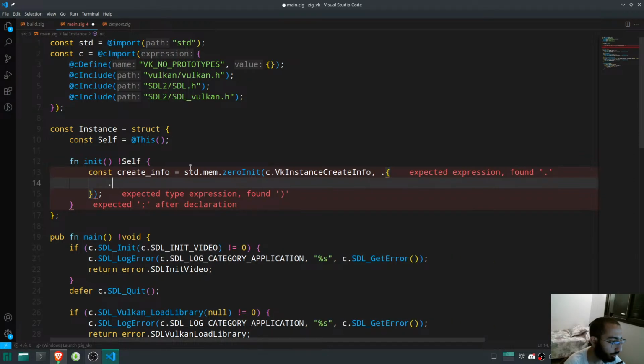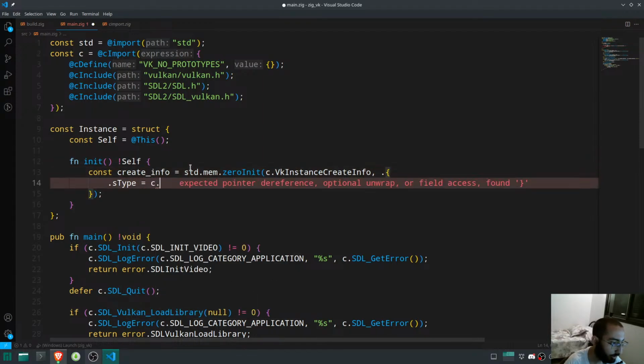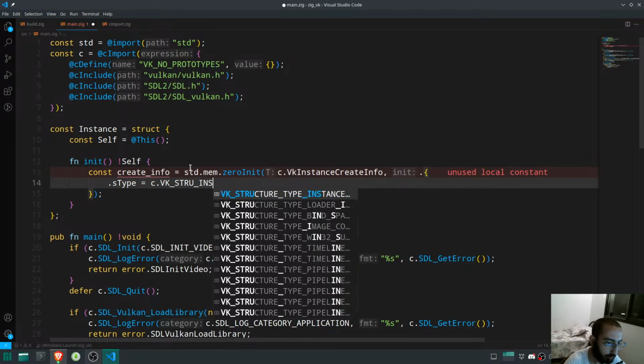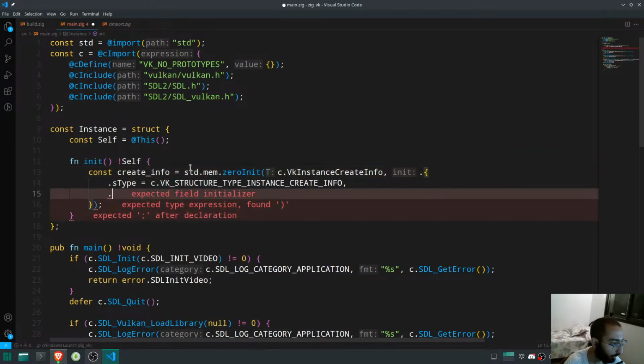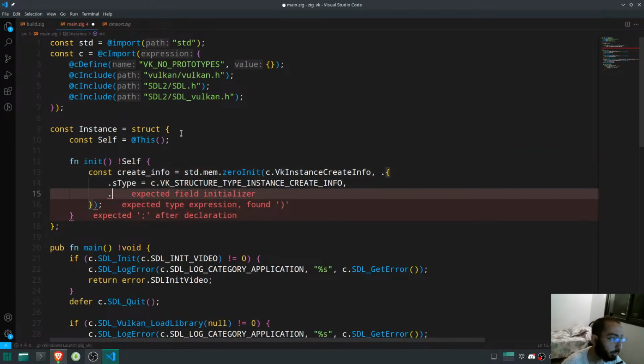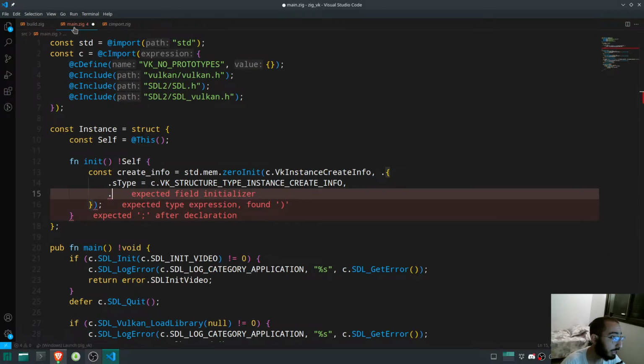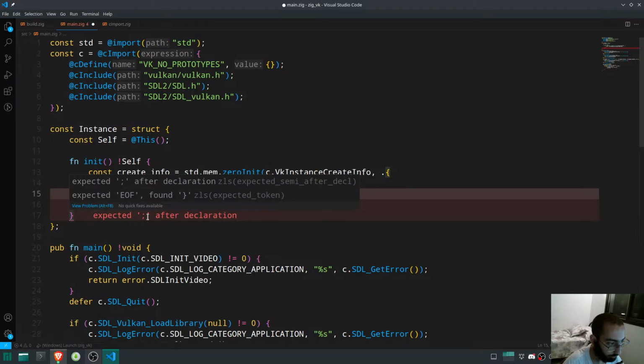Now here what we're going to do is sType is equal to c.VK_STRUCTURE_TYPE_INSTANCE_CREATE_INFO. There you go. The sType is always important. The other thing I care about here is enabled extensions. You need that to actually be able to create a surface and to deal with graphics on Vulkan.